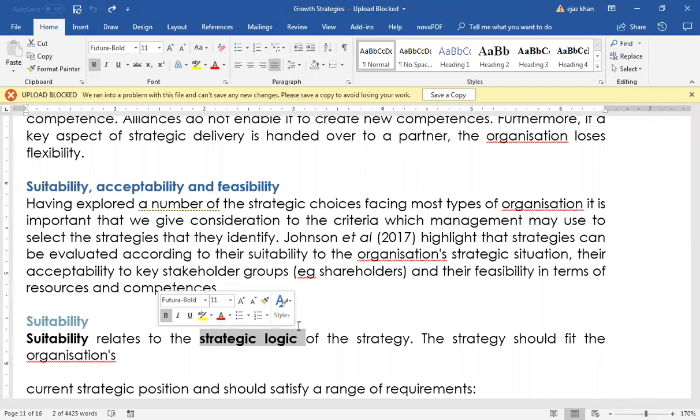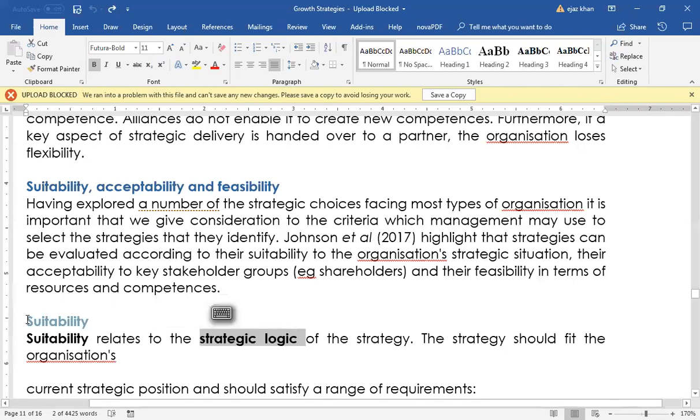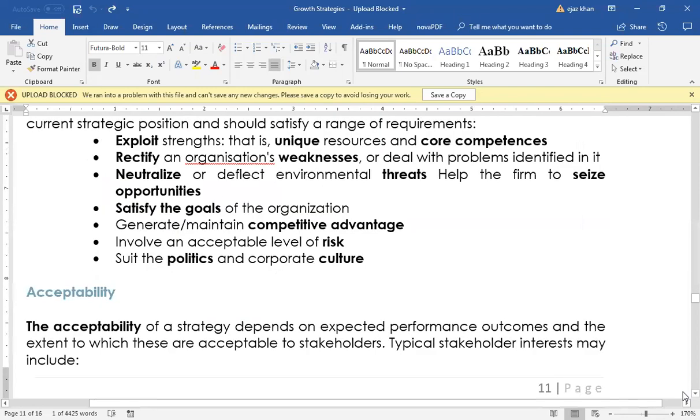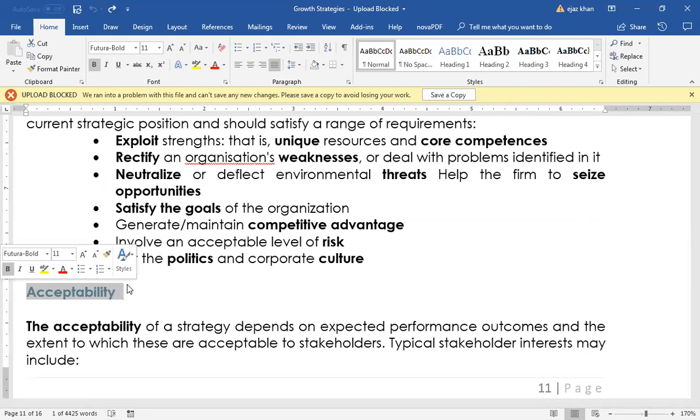So this will be the point when you'll have to reconsider. Either you should drop this strategy of offering your products online, or you have to make changes to the other parts of the organization that may act as a barrier to successful implementation of this new strategy. So the company has to go through analyzing the suitability of any strategy. Then comes the acceptability. It's not a logical sequence, it's not a chronological sequence. So these should all be looked at the same time.